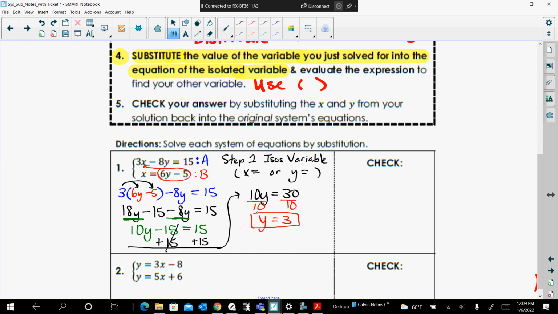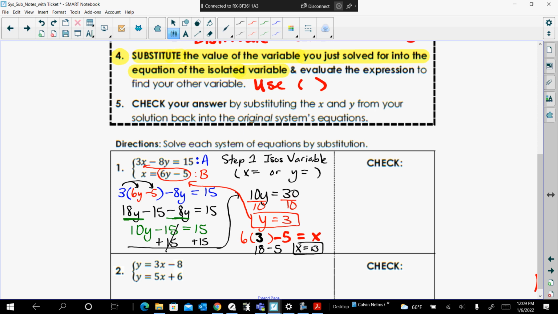After we substitute and solve, you have to go back to what you circled. That's what you plug it back into to get to the x. So this means I'm going to do 6 parentheses, inside the parentheses will be the 3, then we have minus 5. That's going to equal our x. So really this becomes 18 minus 5. What's 18 minus 5? 13. So x equals 13. Okay?